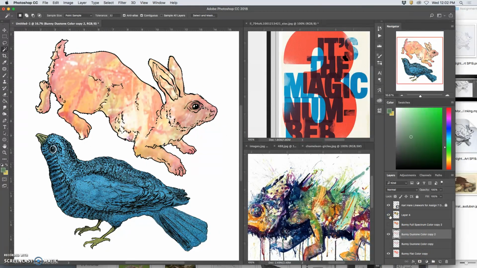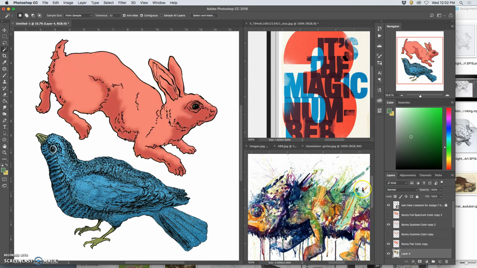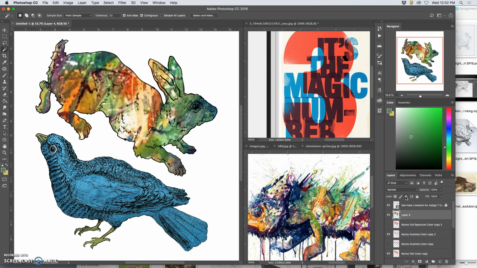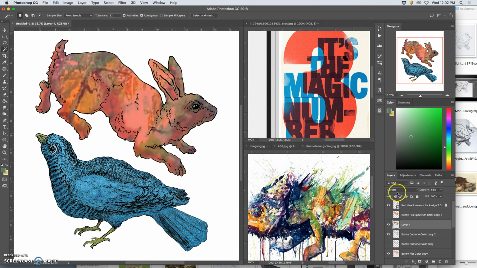And then I can even try just layering in this full spectrum color and dropping it down through my different layers, right? At different opacities, different modes. All kinds of different things I can play with and see. So I kind of like that.